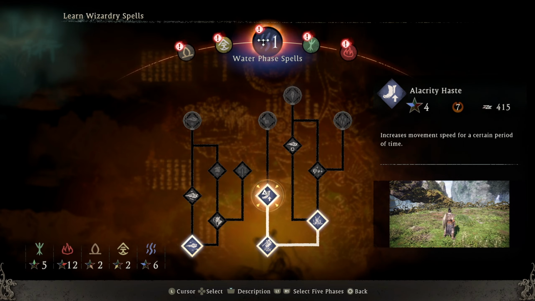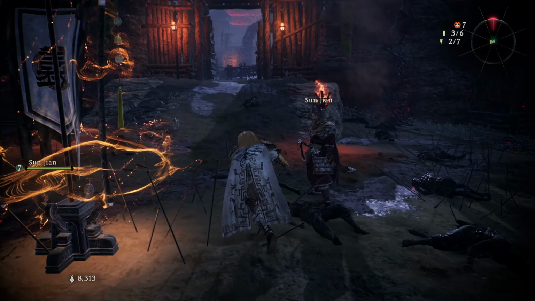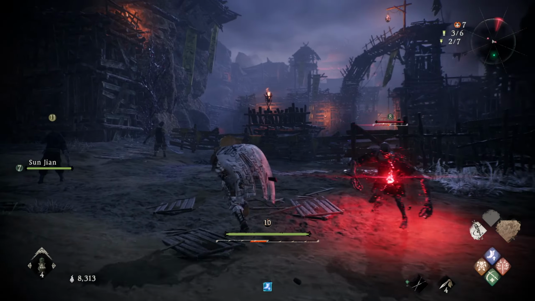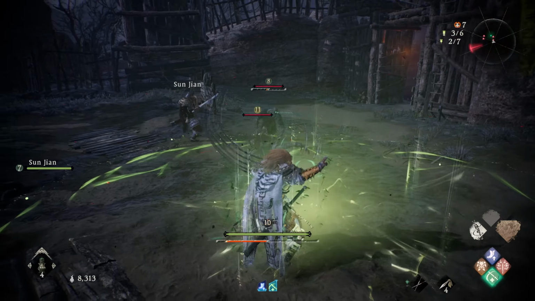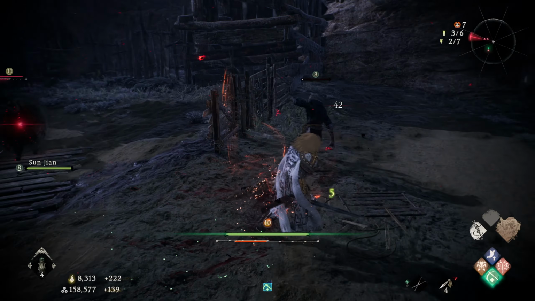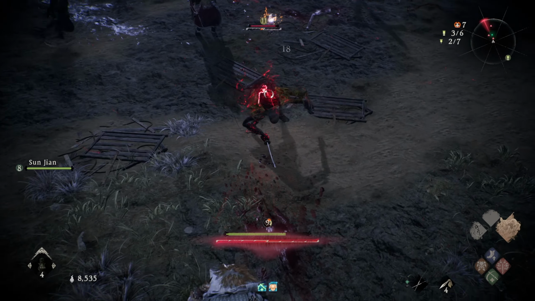In the Water phase, Alacrity Haste is really good because it speeds you up for a small amount of time. It seems really good for getting the first attack on enemies or speeding through zones without having to deal with enemies. When it comes to attack spells, I think all of the elemental weapon spells are really the way to go early game. I spent time farming one enemy in the early game to get the Flame Sword spell, and it made fighting everything a lot easier.